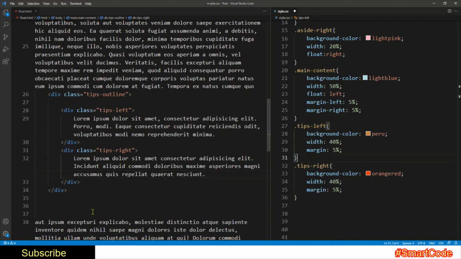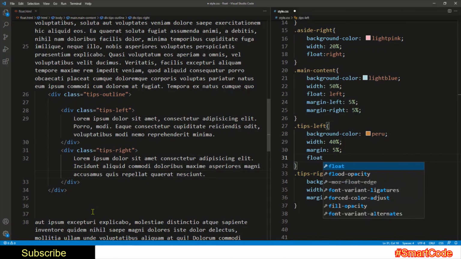And now the one final step is to just apply float left and right to the divs accordingly. That's it. Our float within float layout is ready.